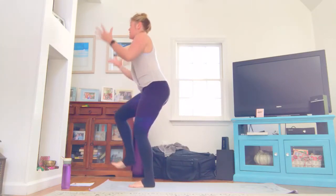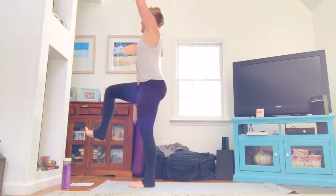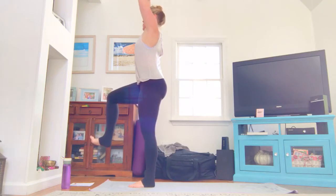8, 7, 6, 5, 4, 3, 2, 1. Inhale, Ekapada Tadasana. Bring your right knee high. Flex through your right heel. Bring your knee in line with your hip. Get long through the right side of your body.